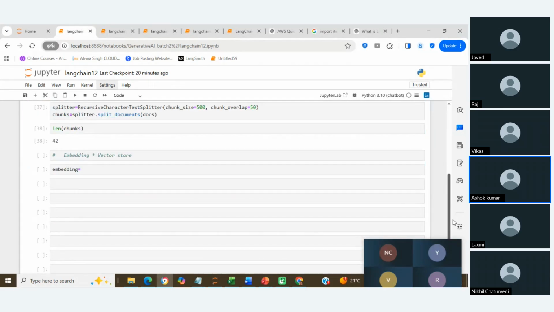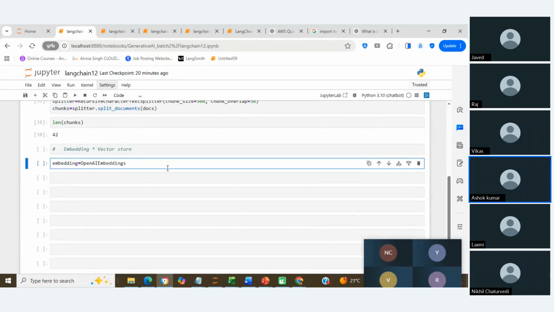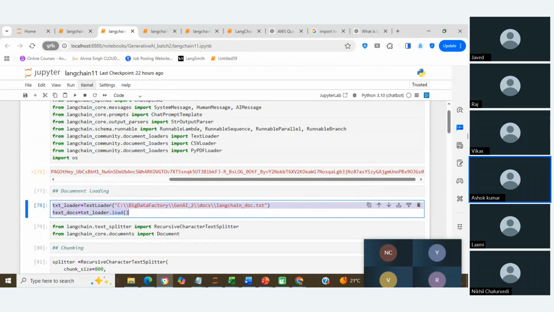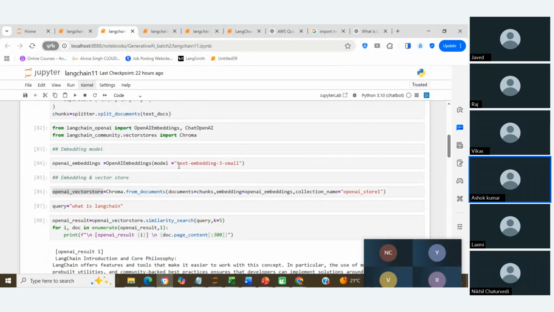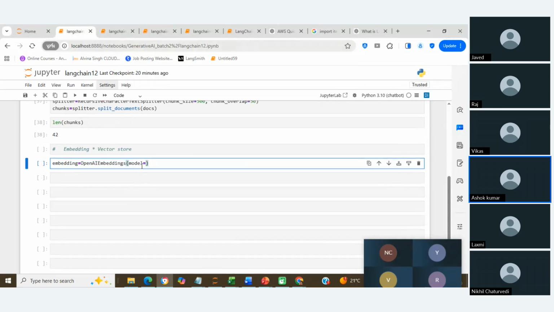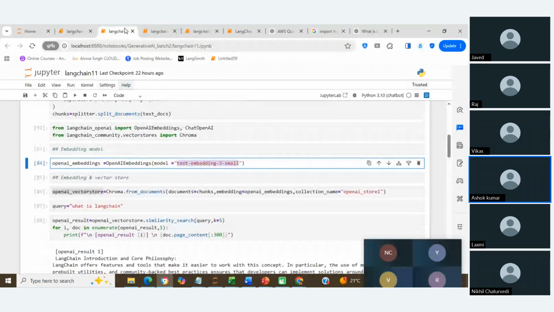This is the embedding I'm going to use, and then I just need to pass the model for embedding, and the model is text-embedding-3-small. This is the model I'm going to use. So this is the embedding model I'm going to use.